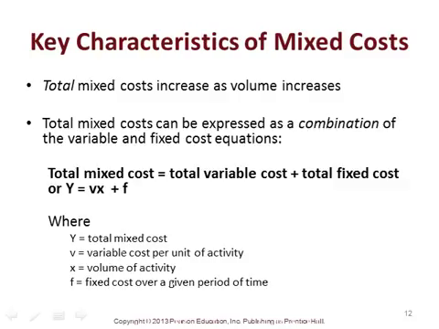And a good example of a mixed cost might be running a hotel. So if I were to have a hotel and I have utilities, well, I have a base amount of utilities that I have to have regardless of whether I rent any rooms or not, right? So I have that fixed cost component to my utility bill, but as I rent more rooms, my utility bill goes up somewhat incrementally because I have guests in the room, they're using electricity, lights on, more heat on, and so on and so forth. So that's a good example when we think about what might be reflective of a mixed cost.